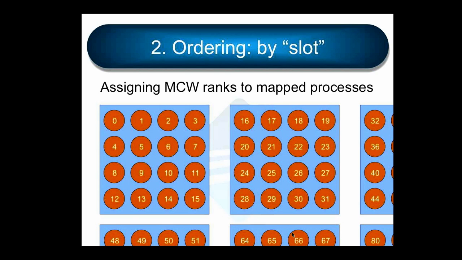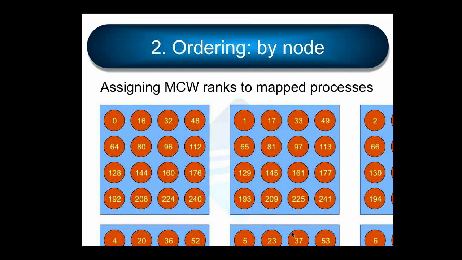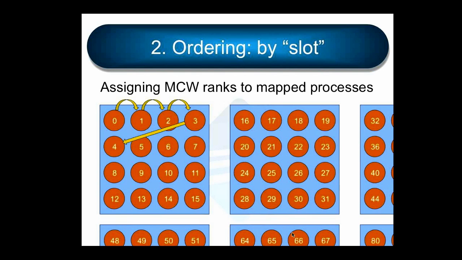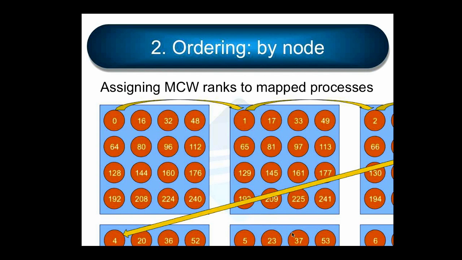So there are two common orderings that people do. One is what we call by slot, right? Where you go just boop, boop, boop, and kind of go by core, sequentially through a server, right? But another one is by node, where you see all the numbers change there. So it went 0, 1, 2, 3, 4, and so on, right? And it just lays them out differently. Depends on your application, which is right for you. Many people prefer this ordering because you have dense, close mapping of MPI_COMM_WORLD ranks, and you have nearest neighbor communication in your application, and you want them to use shared memory instead of a network and things like that. But there are reasons to do this kind of mapping as well for certain applications. They don't necessarily care about the locality, or they actually want to exploit some other type of network property.